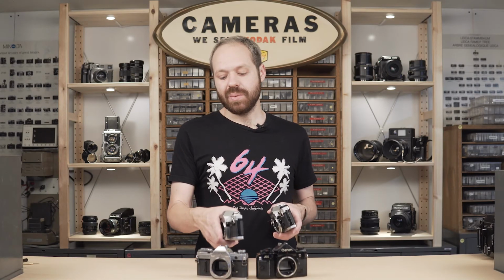Canon had a total of 3 basic designs for A-series rewind knob. One for the A1, one for the AE-1, one for the AE-1P that's also the same that you'll find on the AL-1. You know, there's also the AV1, which I believe has a different knob.